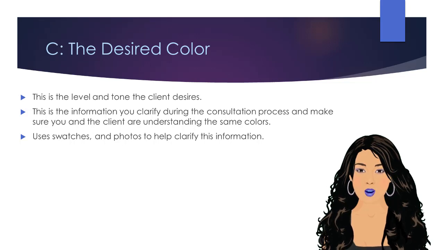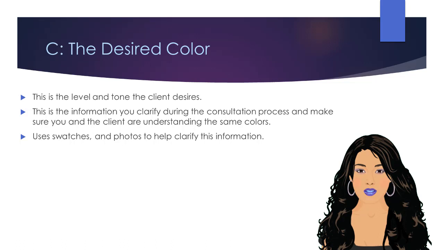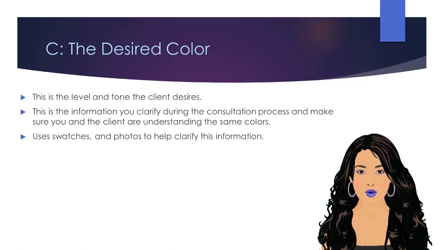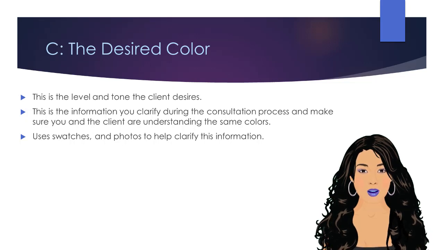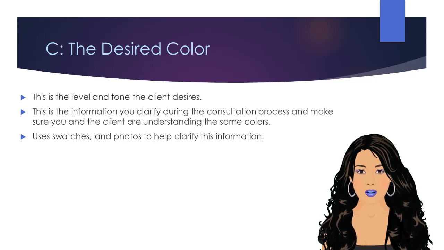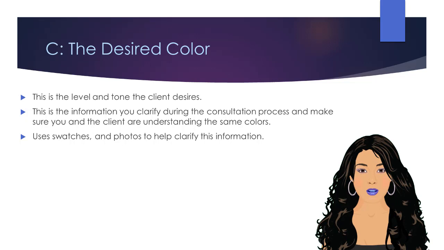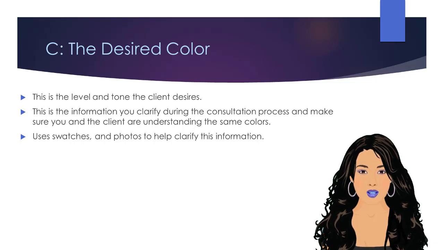This is the information you clarify during the consultation process, and make sure you and the client are understanding the same colors. You will want to make certain to use swatches and photos to help clarify this information. Always make sure you and your client are completely understanding what the other is saying. Ensure that your version of caramel is the exact same version of caramel that the client describes. If you and your client are not on the exact same page, in the exact same book, then mistakes can, and likely will, happen very easily.